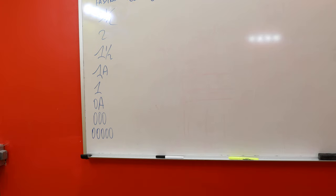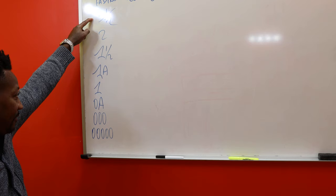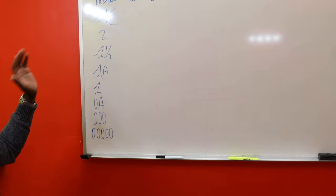All right. On the board, as you can see on the left, I have the basic blades that all detachable blade guys should have. Starting with the 50, 000, 08, 1, 1A, 1.5, 2, and 3.5. Now, to have a complete all detachable blade set, for my recommendation, this is what you need.